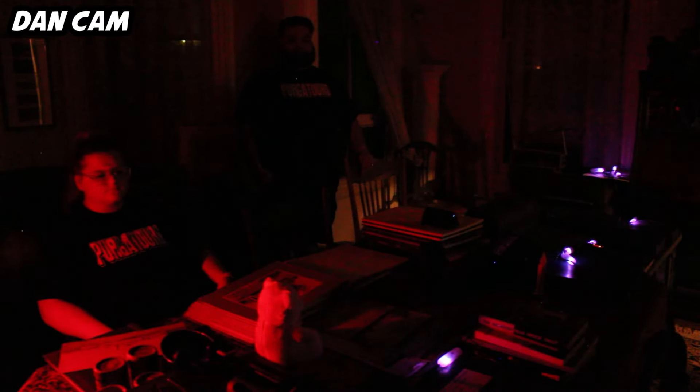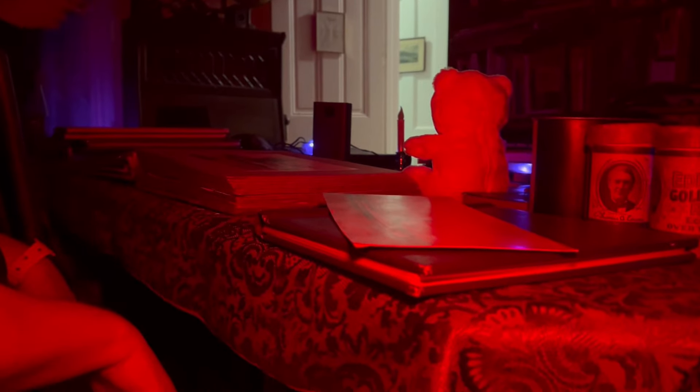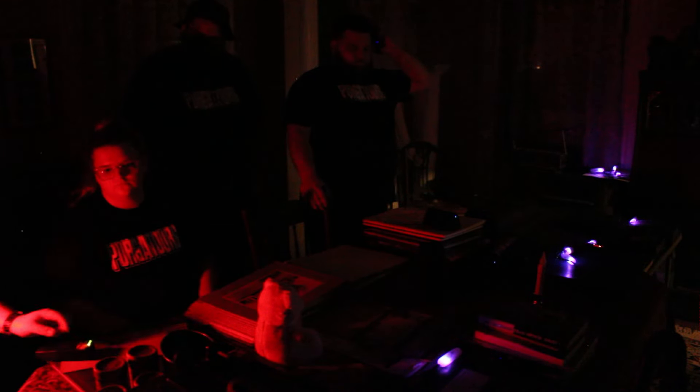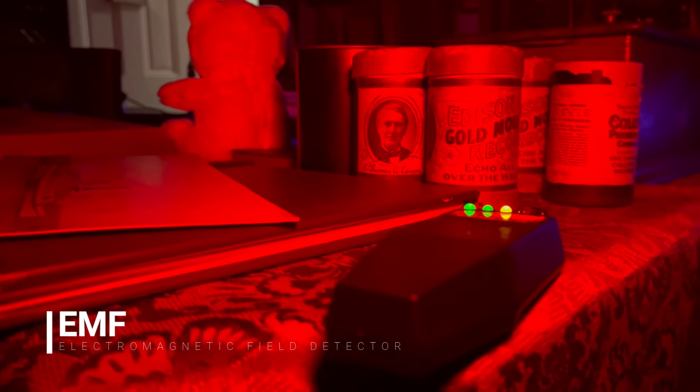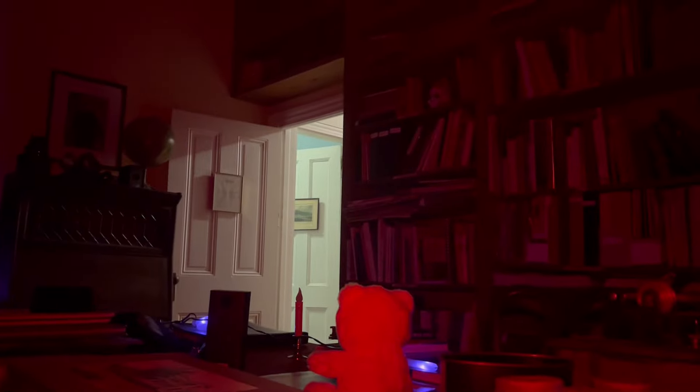Can you touch the teddy bear? His name is Steve Dumpy. He'll sing you a song if you touch him. That was the song — he's not very good at singing, but he'll sing you that. Everything in the room just lit up. Is this table haunted? Does the table want to talk to us? Is there anything you want to show us before we go to another room? Touch the baby head.